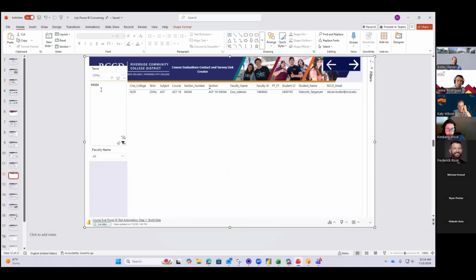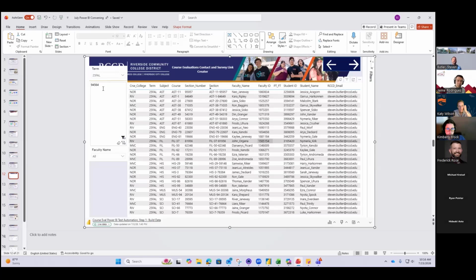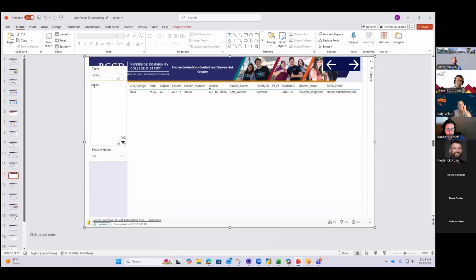So there's 29 records or something here. I'm just going to pull in one right here. This is a neat little thing. It's a mass filter. So if you copy and paste numbers in here, it'll filter by those numbers. And then choosing the faculty you want to do it. Sometimes there's sections with like 30 faculty on them for our music and our fire technology classes. So they didn't want to send, that was an issue we had to overcome in this iteration.